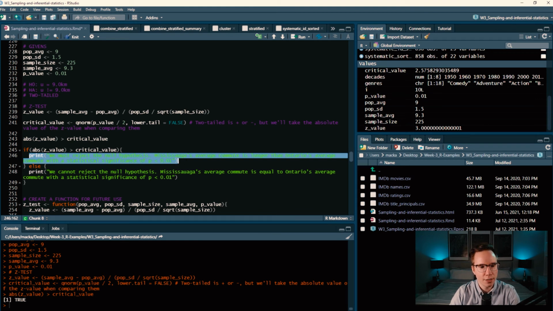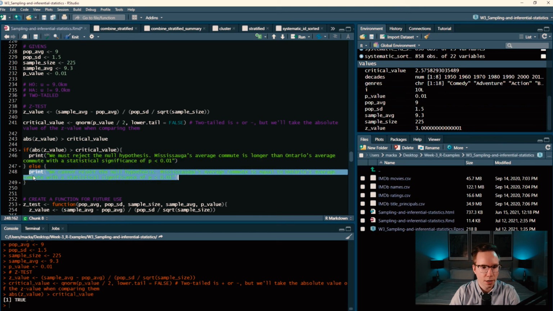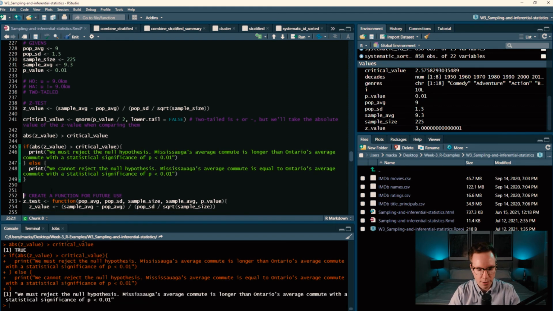And if this output is false, it'll skip over this line of code, go to this else function, and print off this line of code. So let's run that. And you can see at the bottom, we must reject the null hypothesis. Mississauga's average commute is longer than Ontario's average with a statistical significance of p less than 0.01.